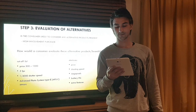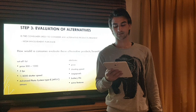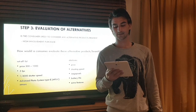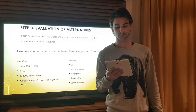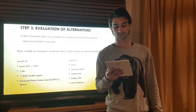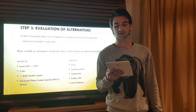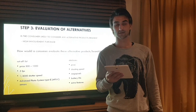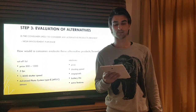To do this, the consumer will form a set of criteria so they can compare the alternatives of each product and brand. During this process, they reflect objective states or facts about the product, such as cost, features and functionality, and subjective states or emotional response to the product, such as appearance and the image of how the product benefits the consumer's life. This is achieved by, however not limited to, cutoffs, which is the minimum or maximum limit set for a product.